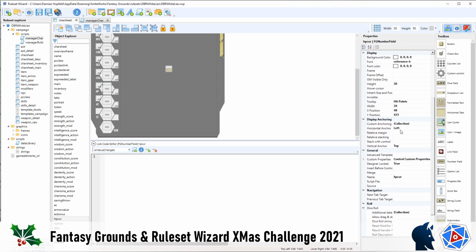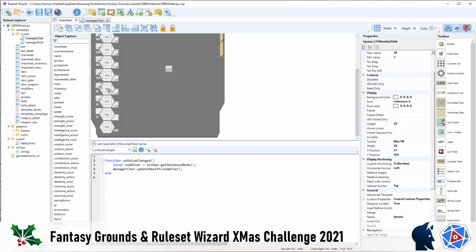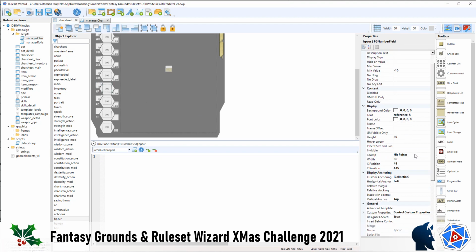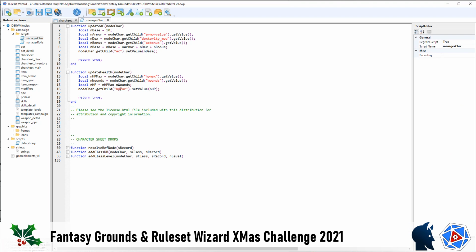This is called HP current, and this one's called HP max. I wonder if that really should be called HP current. I think actually it should just be called HP. I'm going to change it here to HP, and I'm going to change my script back to HP. Let's push this again, and we'll test it out.